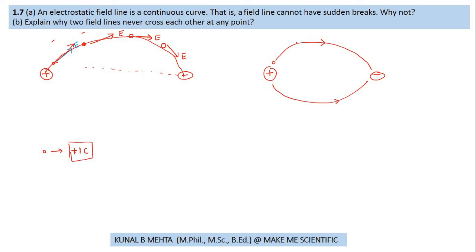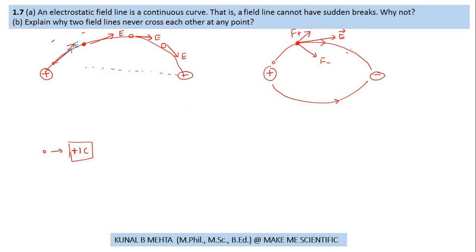So if you have a unit positive charge over here, then positive would be repelling in this direction and the negative would be attracting in this direction. So the tangent itself is the electric field, and this is the tangent to the electric field line. Correct? And why these lines cannot be discontinuous? Because at any given point between these two charges, the electric field does exist.